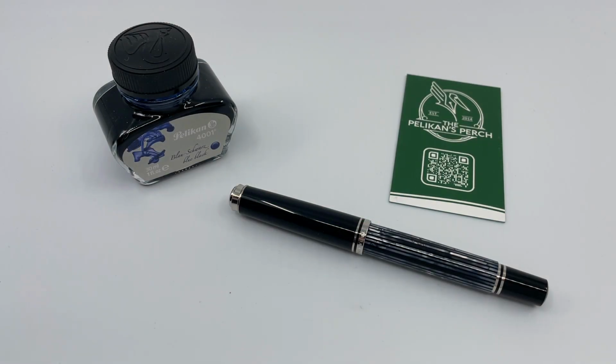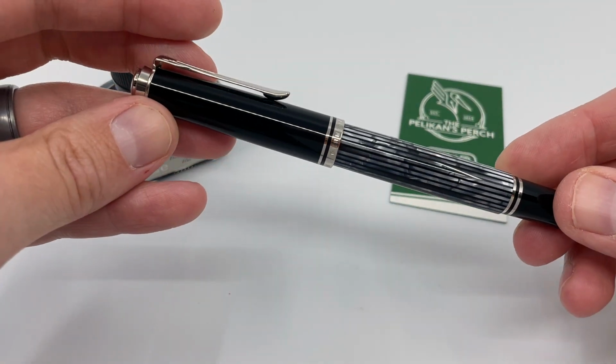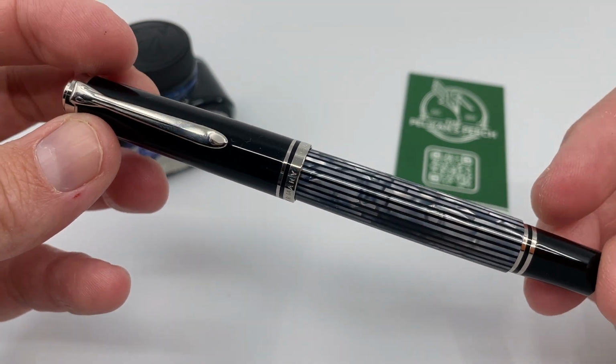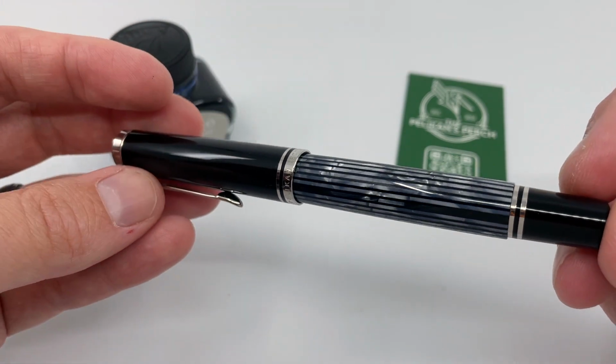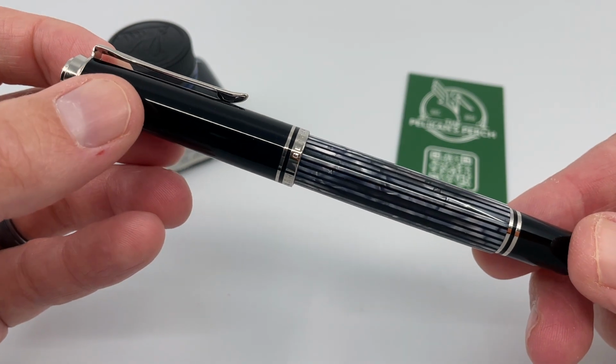Hello everyone. This video is intended to be a brief demonstration of Pelikan's newest model, the M605 Tortoiseshell-Black. This model is very unique in that it's the first tortoiseshell to come out with silver colored trim. Here you can see the palladium plating that turns this trim silver. It is otherwise fairly standard in terms of Souverän furniture.